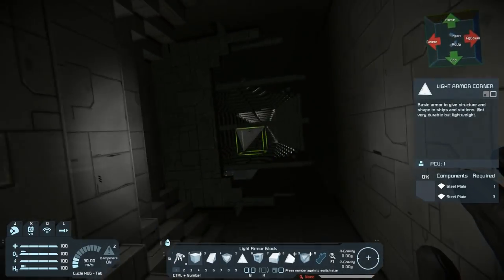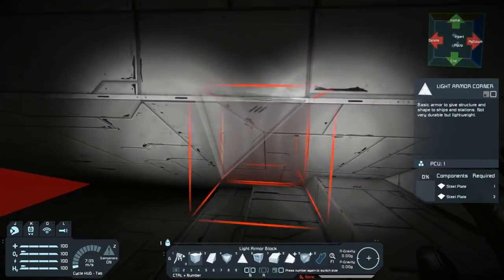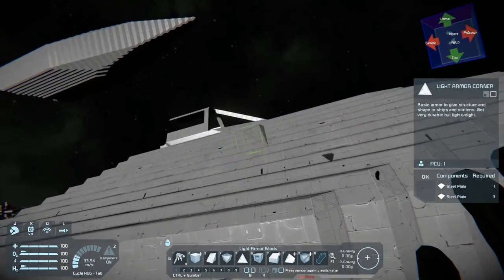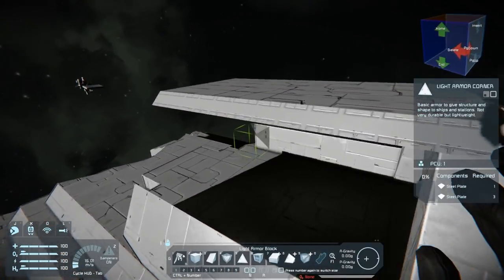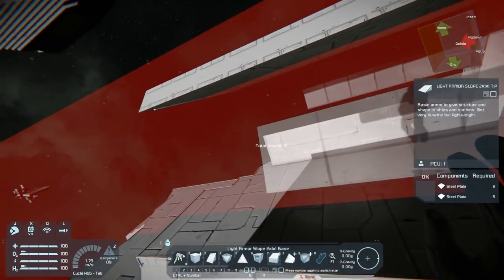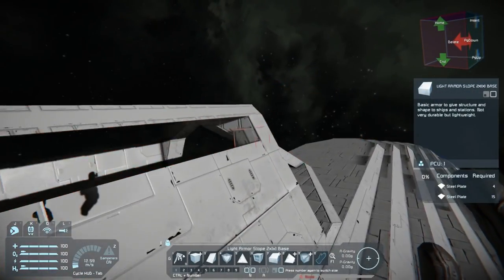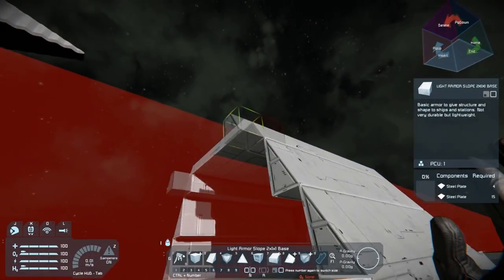It shouldn't be building inside the ship — I think I did my math right. I just want to make sure I wasn't adding to the bottom of the ship, because I didn't want dual bridges, though that would be kind of interesting. I think that'll end up looking a lot better if we can get the glass to line up correctly. So theoretically, this is going to be the main edge. After this point, it should start tapering around towards the back point.